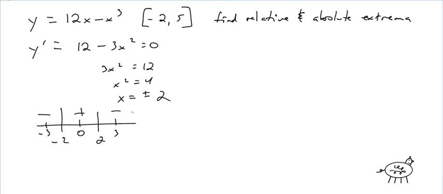Okay? But this is the deal here, math fans. This was actually really, really important. Okay? You're given an endpoint. And so I know if you guys were looking at this, you would say, well, this is a minimum point and this is a maximum point. Okay? But, first of all, since that's an endpoint, it can't be a relative extrema. Okay, so not relative extrema.